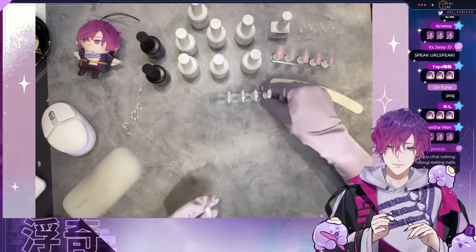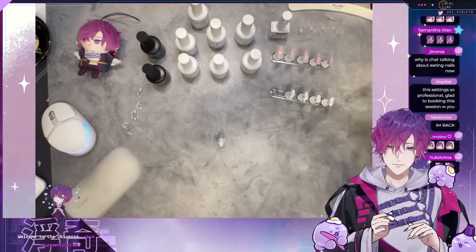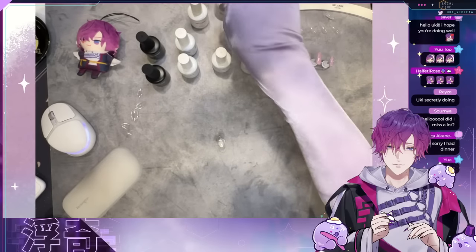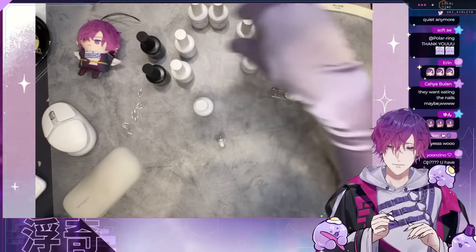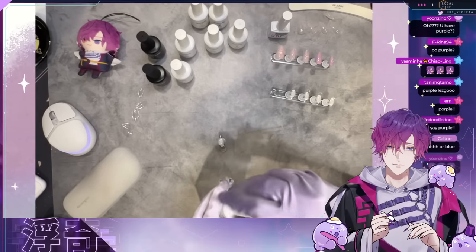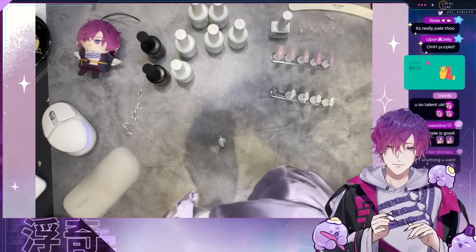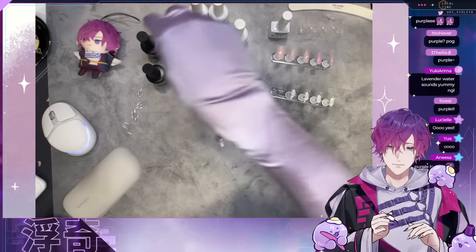Okay, so I know that you guys wanted to see purple. I used lavender water already. I could use desaturated purple. Oh, okay. Yeah, let's do it. Look at this. I thought it was going to be sheer, but it's not. So that's what we're gonna use.